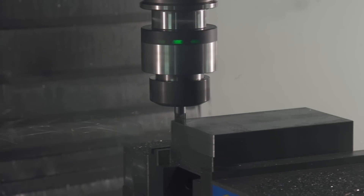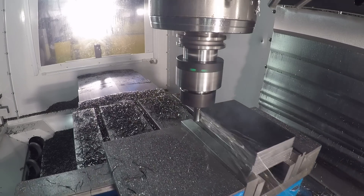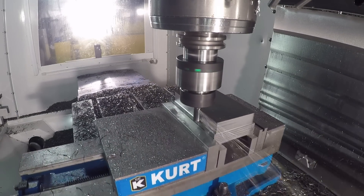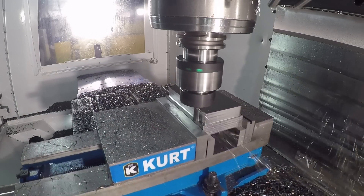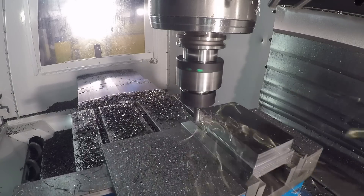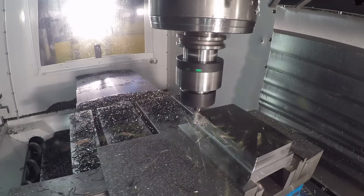I mentioned my little trick about making a full pass around the part. I say that because your first pass may be a little lighter or a little heavier based on the size of stock you've loaded in the machine. As a quick trick, it's always a good idea in CAM to define the stock a little large so that first pass errs on the side of being light if anything.